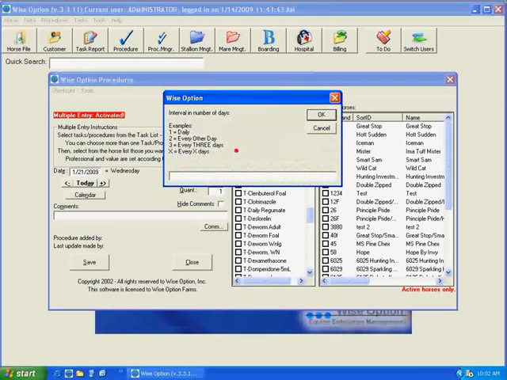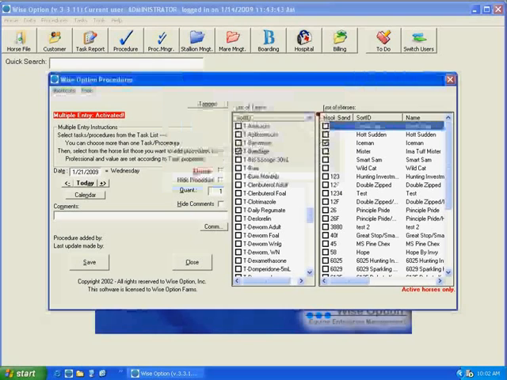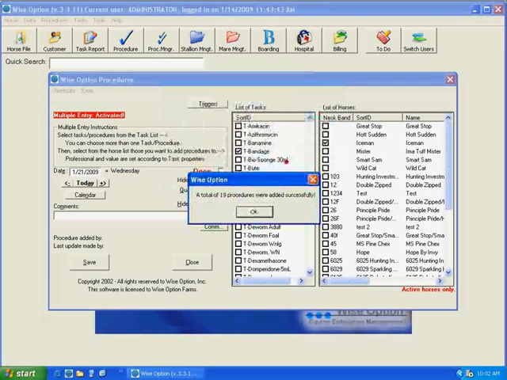Okay. My next data entry is about how often, the interval, the number of days for the reminder I'm creating. I'm going to say every other day, every 2 days. Here you get the picture. If you put 7 days, you're going to have an entry for each week from the start date to the end date. For this demonstration, I'm using every other day. I'm going to click OK, and it's working, and then 19 procedures were added successfully.